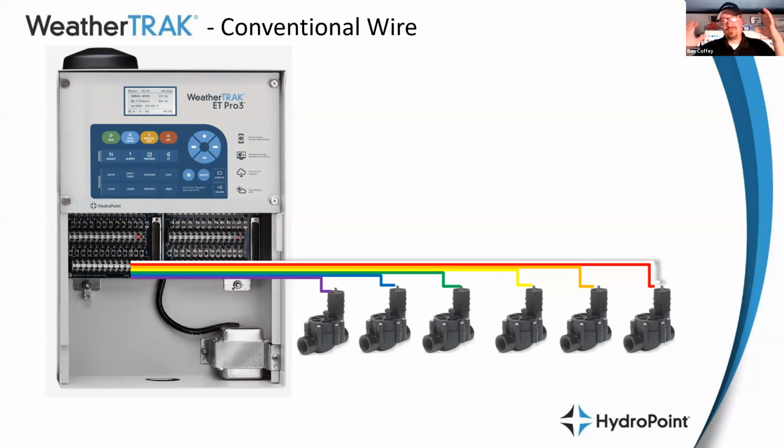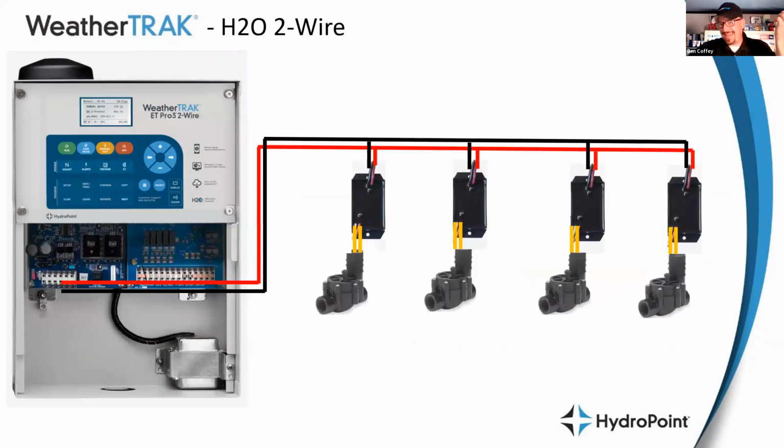That is a lot of copper going in the ground. And so when we talk about copper being one of the most scarce resources that goes into an irrigation system, that wire is a volatile cost and really pretty expensive when you're talking about a huge wire bundle. So when we talk about money savings or dollar savings when switching from conventional to two-wire, it really is all about minimizing the amount of copper that's going into the ground. Because if that same 96 station controller has only two wires, that's a huge savings on that copper wire.